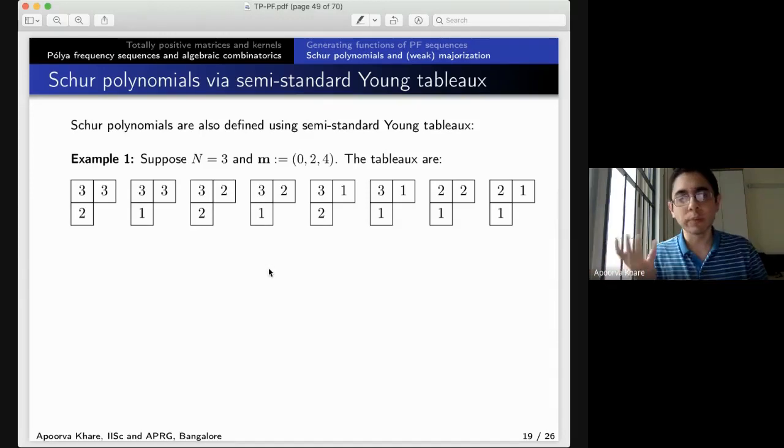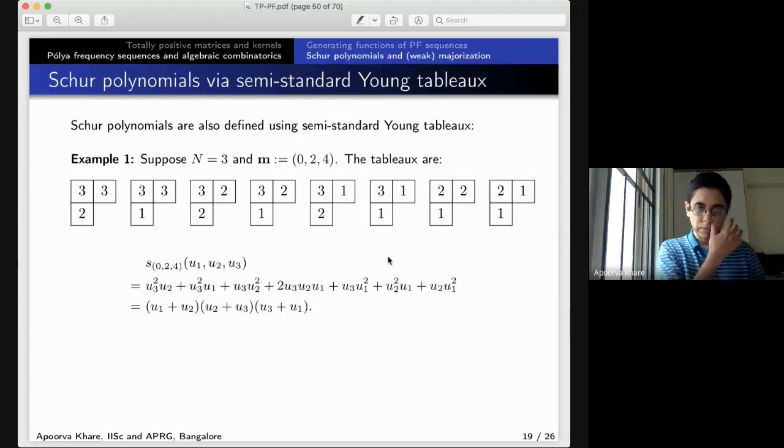And now the Schur polynomial is trivial to define. You just take u3 times u3 times u2. So u3 squared u2 plus u3 squared u1 plus u3 u2 squared, and so on and so forth. And that's your Schur polynomial. So u3 squared u2, u3 u1 squared. These two terms are u3, u2, u1, so I put those in with a coefficient 2. And you can check this polynomial factorizes. Anyway, this is a sum of monomials again. So clearly every Schur polynomial, because of this definition, is a positive sum of monomials.